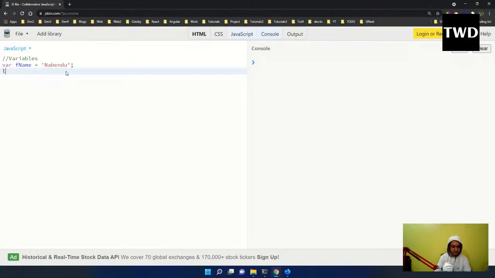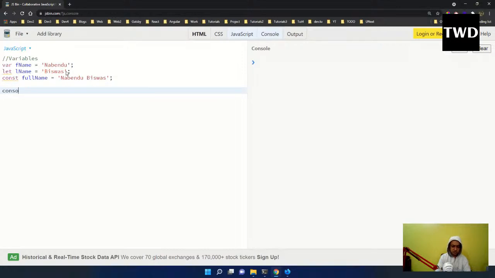The next one is let, lName equal to Viswas, and const fullName equal to Nabin Biswas. As you see, we don't have something like integer or float. The JavaScript engine only checks what it is and handles it accordingly. Here I am taking all of them as strings, but we'll see other things also.